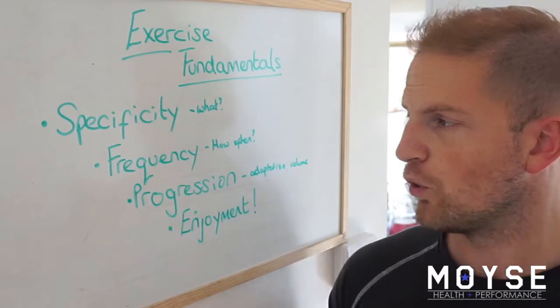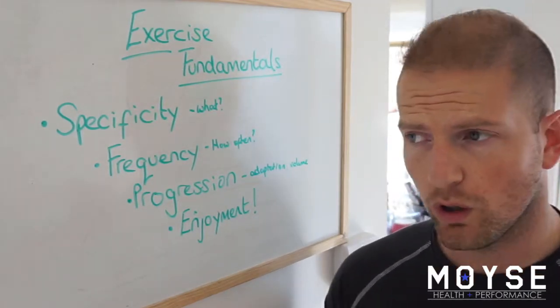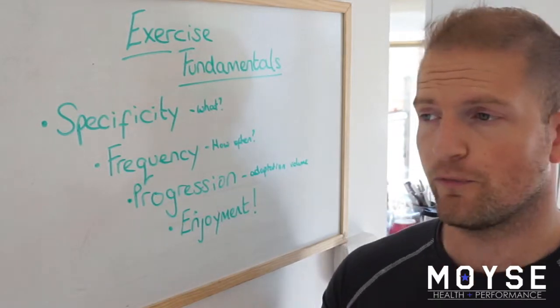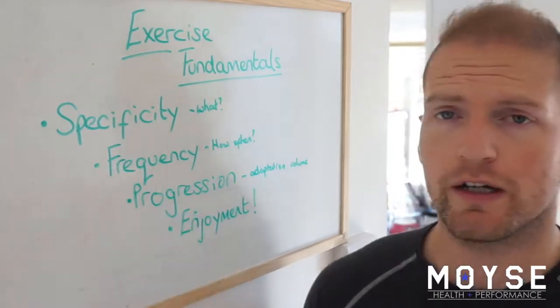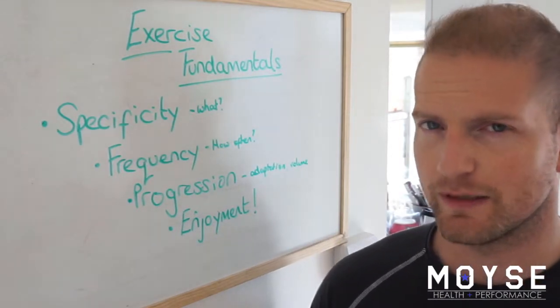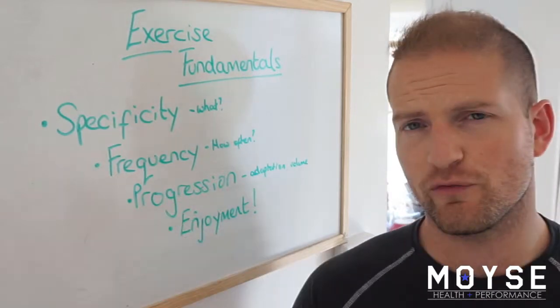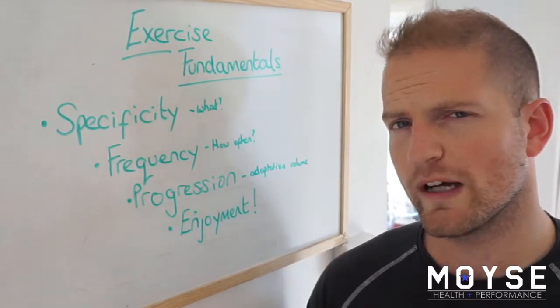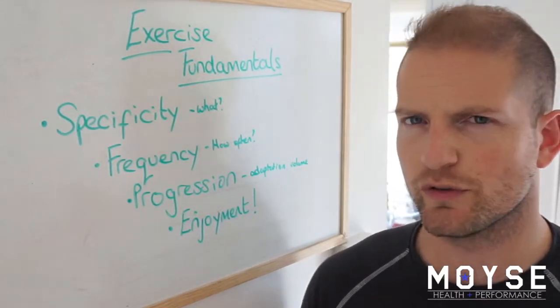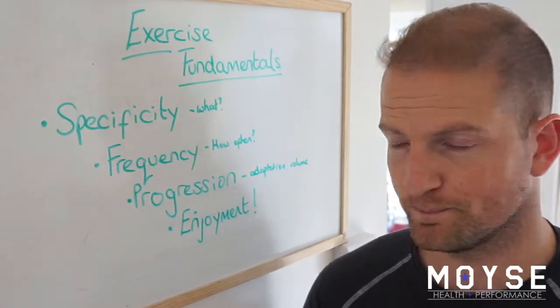So, therefore, frequency is how often you're going to be doing said program. If your goal is to increase how far you can run, then you should be running often. In terms of frequency, it varies depending on the discipline that you're doing. But with resistance training, for example, an average of about training each muscle group twice a week is about right. You don't want to do much more than that. The literature suggests that about twice is pretty optimal.